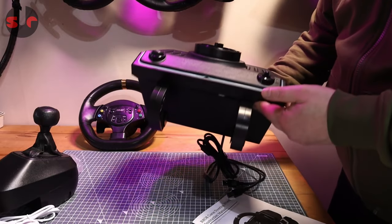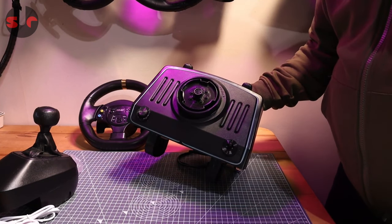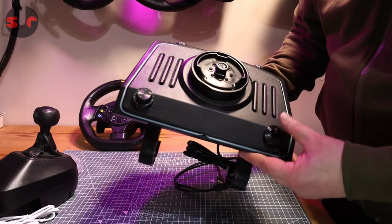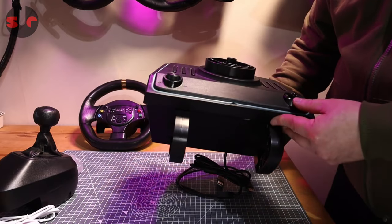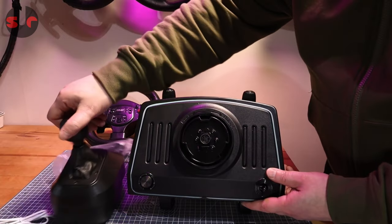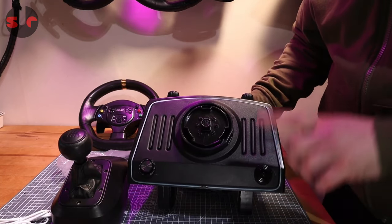The instructions are clear but contain a lot of detail you don't really need, and they're not particularly well-written in English — it's a bit of a chore to get through. One interesting feature I found: there's a high and low gear setting. From what I can establish, this means you effectively get 12 gears on the gear shifter — in low gear it's gears one to six, and in high gear it becomes gears seven to twelve.